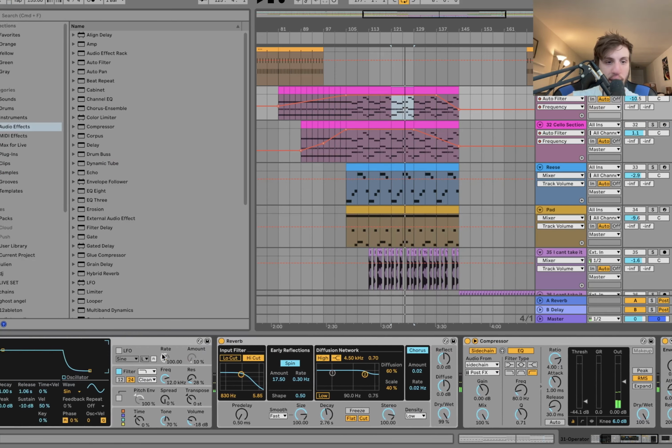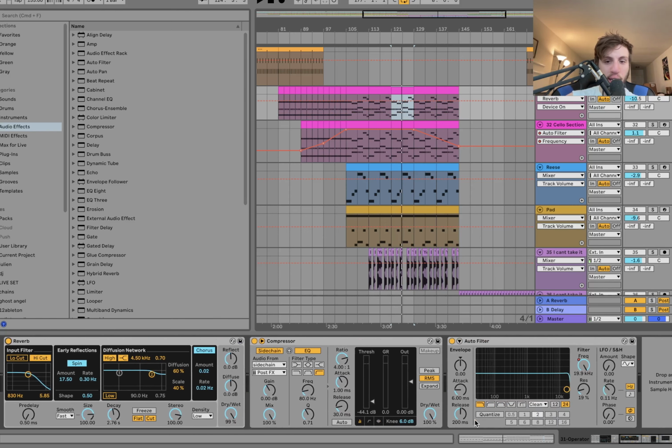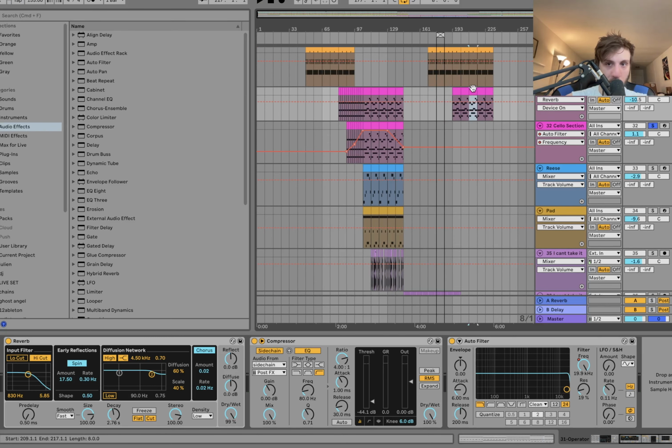Right, so what it is, it's this very simple Operator patch. It's just a bit of FM happening. But you can see it's completely reverbed out, so it creates this really nice textured pad that sits really well with the cello. We got that sidechain, that also comes back later in the track too.